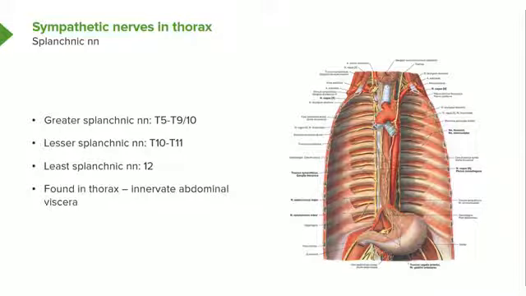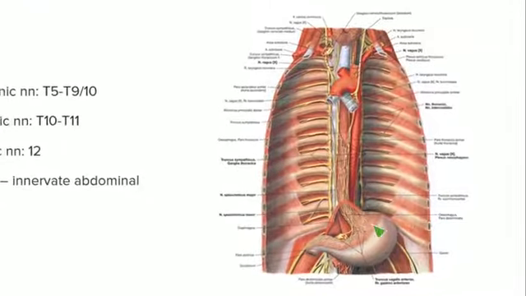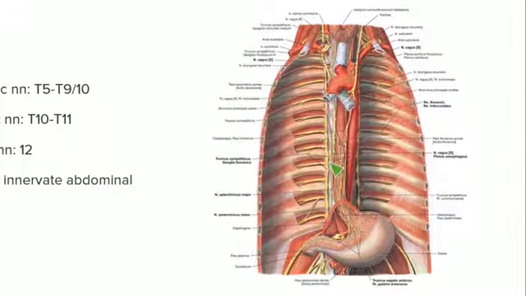We do see two of those splanchnic nerves in the illustration. One is more clearly recognizable. The lesser, we just see it forming. The least, we do not see in this illustration. But if we take a look here, we can see our greater splanchnic nerve coursing along here. This is your sympathetic trunk. And if we look, we can see some fibers coming from the sympathetic trunk at multiple levels that will course and then ultimately form this greater splanchnic nerve.